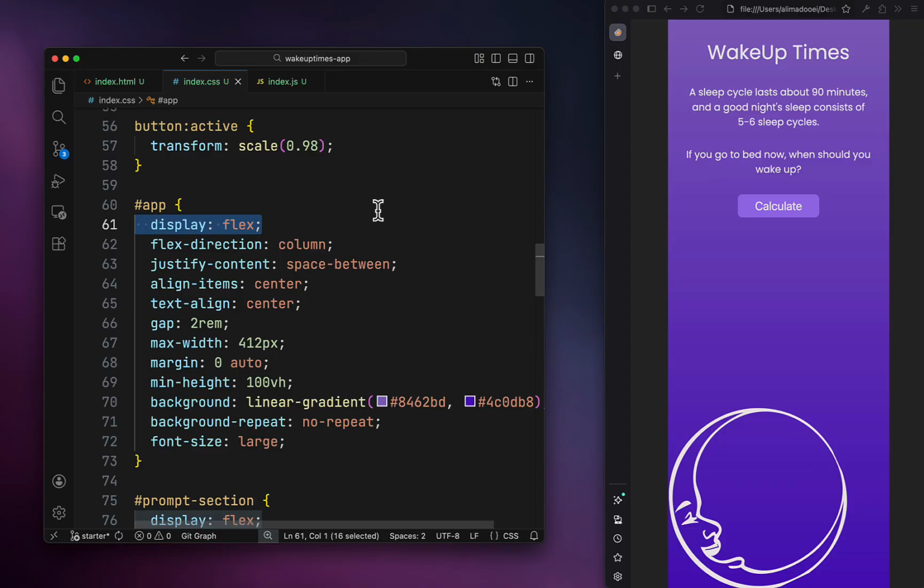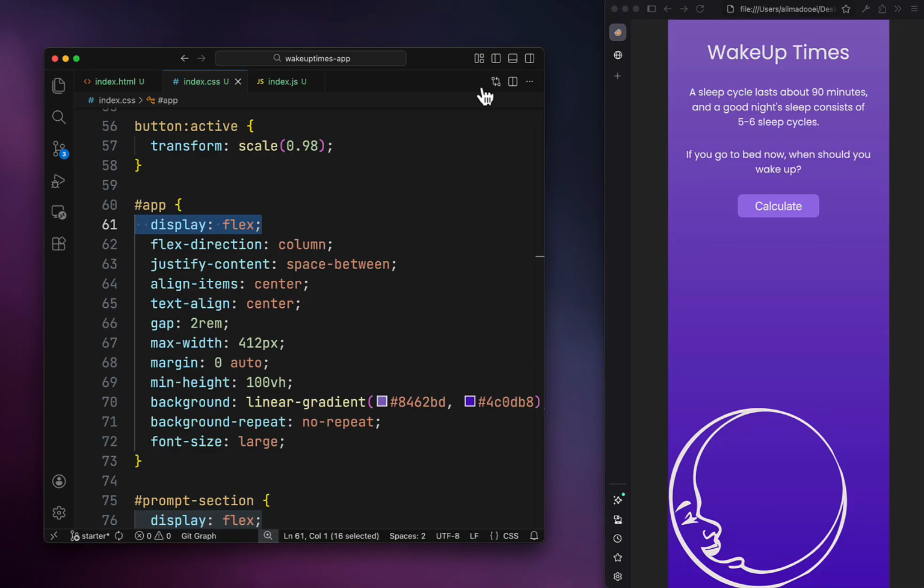This is a relatively newer addition to the CSS specification, and it allows you to create a layout system that makes it easier to arrange elements in rows or columns, center the content, or provide some distribution between the spacing of the different elements. So a lot of the information that you see here has to do with arranging the things that come in the app.